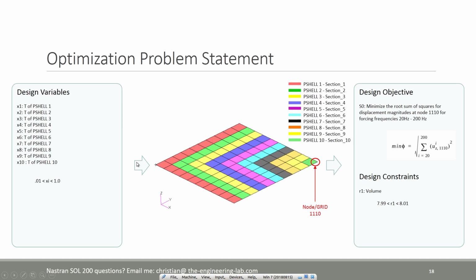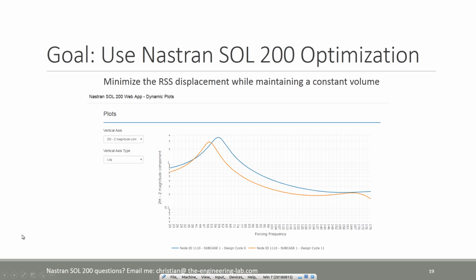So in this example, we have a plate with a frequency dependent loading. We're going to perform a frequency response. And this is basically what we want to do. Here in blue is the initial excitation for a specific point on the plate. So here in blue, this is what you have. What we want to do is minimize the area under that curve. And so what you see after the optimization is the new reaction, if you will.